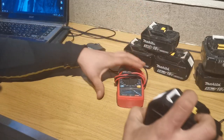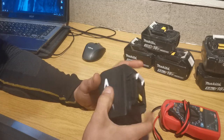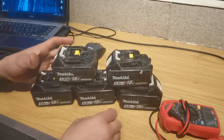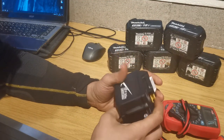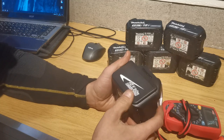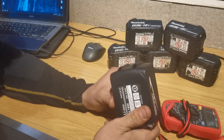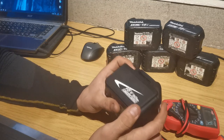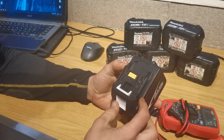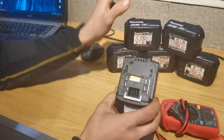Now, before you start to cry that I support the production of rebranded or fake Makita batteries, here are a couple of my 5 amp batteries. All are valid, legit Makita ones. But I can call this a fake battery because Makita doesn't produce 9 amp batteries, so we can't say it's fake or a replica. I would say it's a niche that Makita hasn't yet acquired. If they start producing 9 amp batteries, then we can say this is a replica or fake. The only part that we can say is fake, or a replica, is the design and how it goes into the Makita board.